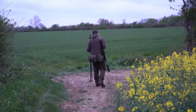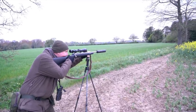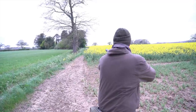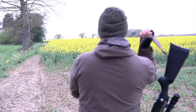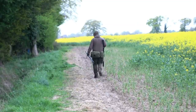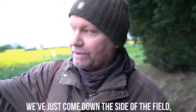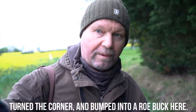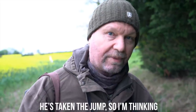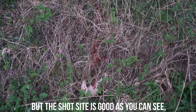I was glassing up the side of the little spinney, and a roebuck appeared out of the tram line. Had a split second to take the shot, and the shot was taken, and a successful result. Slightly further back, but the shot sight is good, as you can see.